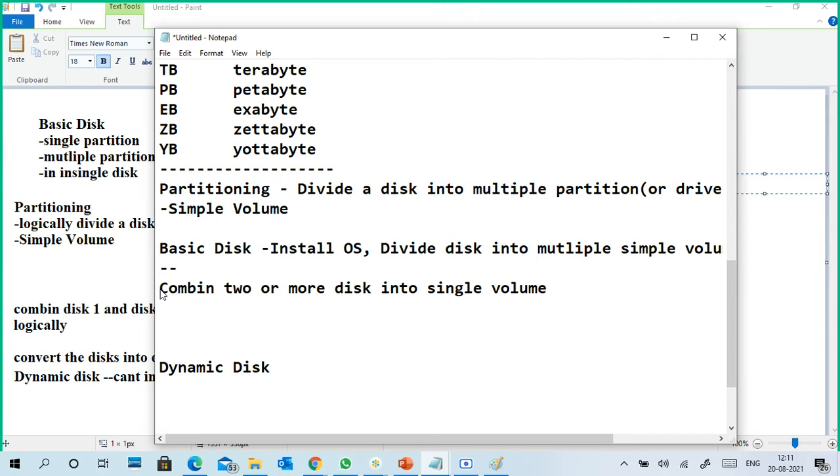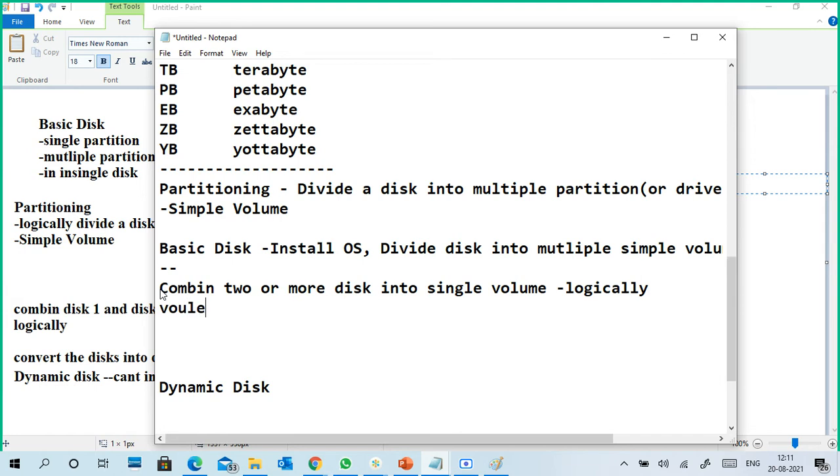Difference is there, simple and single. Single means one, simple means just a partition. This is the volume concept. Single volume, logically we are adding, or virtually we are adding.